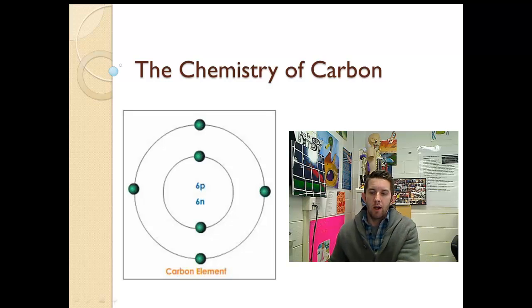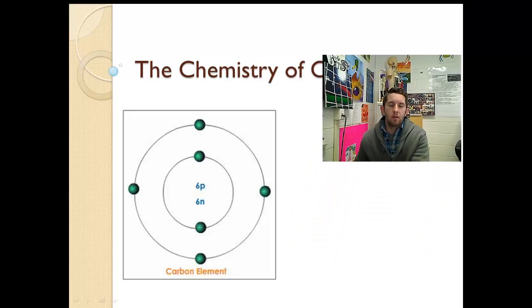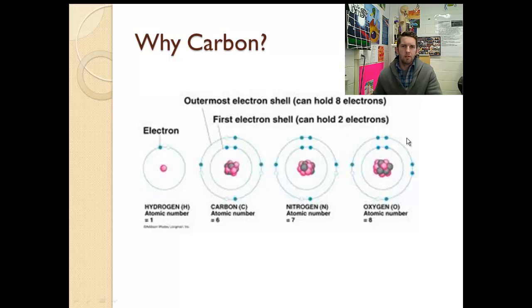So why carbon? Why is carbon at the center of this story? Well, let's look at carbon. We said it has four valence electrons as opposed to these others. Why isn't hydrogen the main character or nitrogen or oxygen? These are extremely important atoms for life. We know that carbon is a huge component of living things of the human body. So why aren't these the main characters? Well, carbon has those four valence electrons, and they're unpaired.